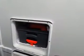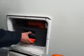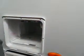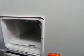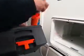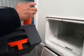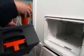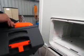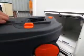Cassette. The flush system is on your water, as in your onboard water supply, so that supplies the flush tank. The waste, obviously, to empty it or to use it, I should say. So inside here, you should put a blue chemical, which obviously you do through the lid there. It has got a measuring on the side of it as well. So what you do is put your blue chemical in there with a small amount of water, say about a litre, if that, before you use it.